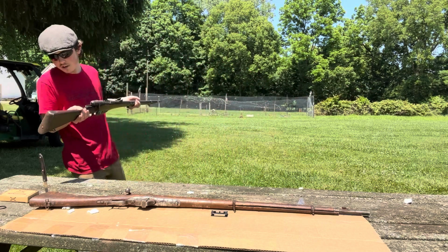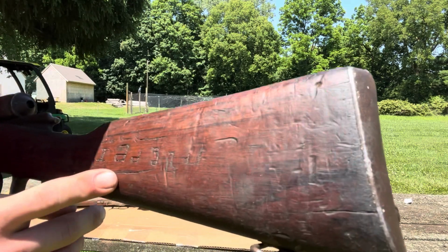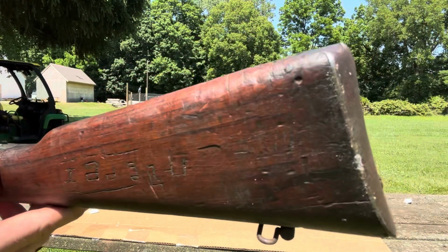I'll show you guys some of the markings here. That's always something you gotta look out for, the old Ethiopian markings. Those are always really neat when you come across them. It might be what this is, but it kind of looks Russian at the same time. I don't know. Pretty neat.